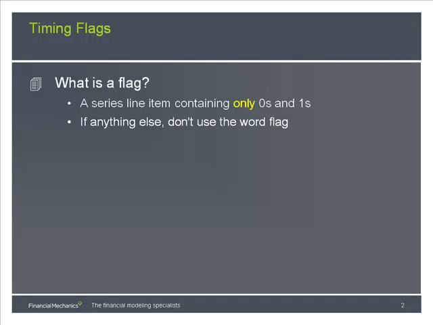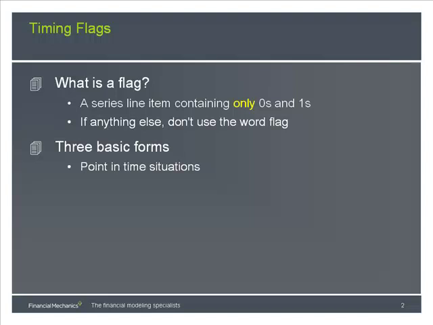If you've got something that is ranging between 0 and 1, and we can talk about situations that might give rise to that, use a different word like factor, or something that doesn't indicate that you think something is digital, on or off. Flags have three basic forms when you look at them.